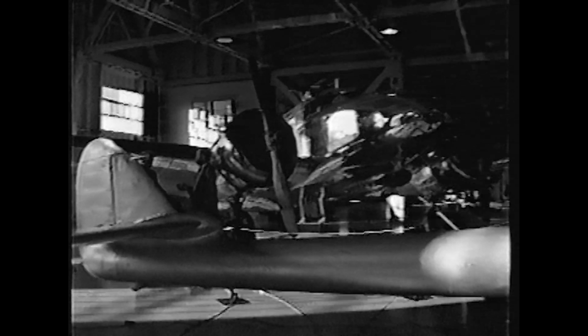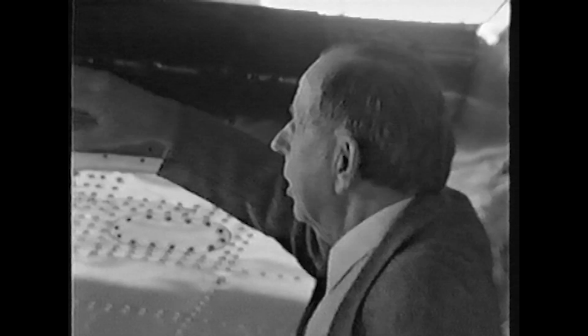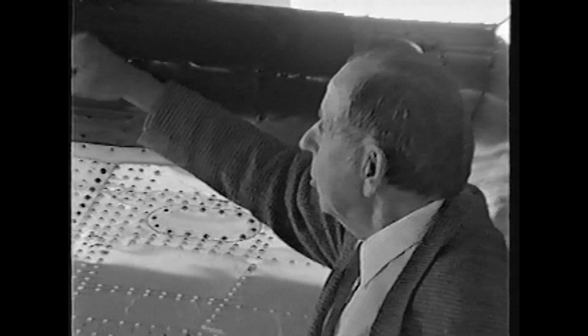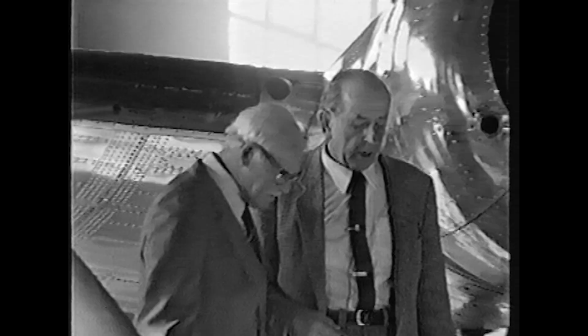You had to be careful about this. If you turned it on too soon, the ice might form out beyond where you could move it, and then it wouldn't crack. So you had to wait till the ice got a quarter of an inch thick or so, or maybe half an inch, and then you could crack it off in pieces. It's incredible. And that was the early method of dealing with icing situations.